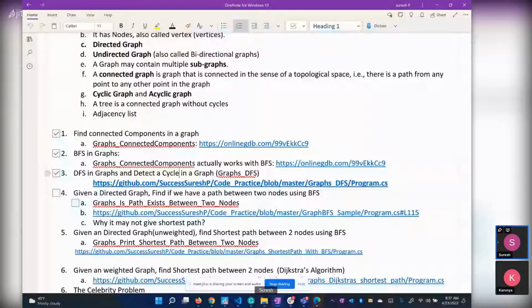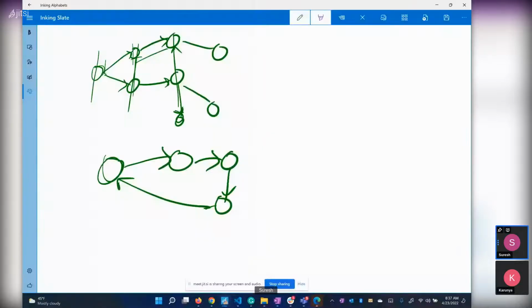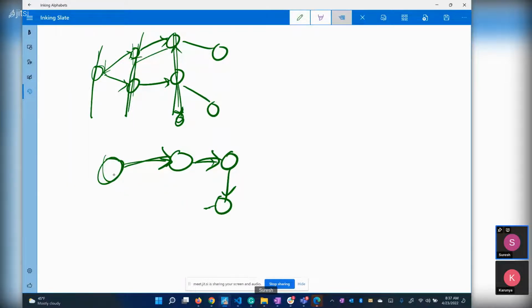BFS goes level by level, like trees, right? You will cover all the nodes, and then all the nodes on the next level, and then the next nodes. If there is no path, let's say this edge is not there, it will go all the way down.